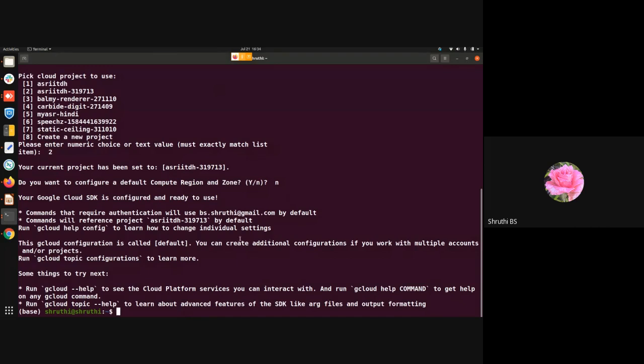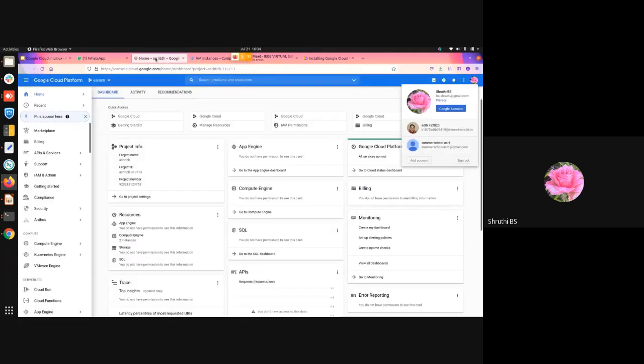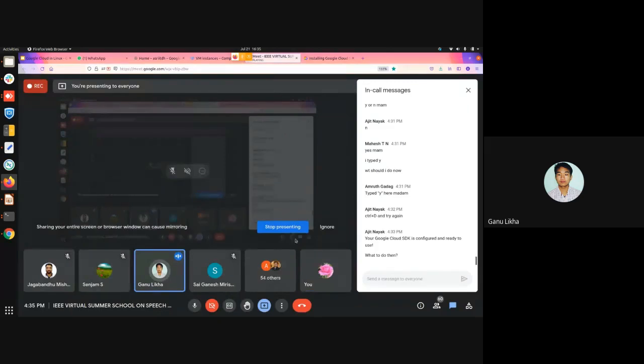Your terminal is showing something like this, right? So now you just have to go to your browser. Hello, ma'am. There is an option: do you want to configure the default compute region zone?